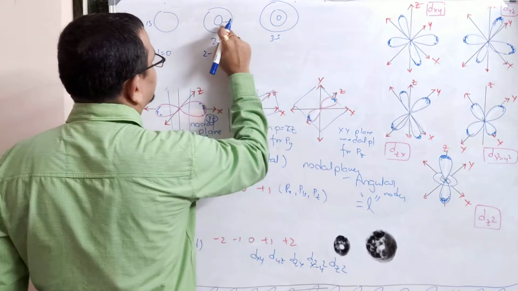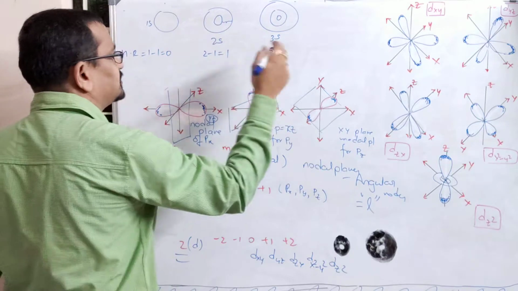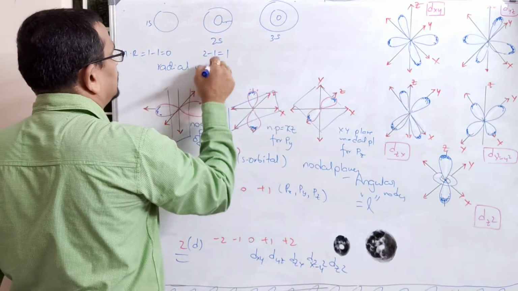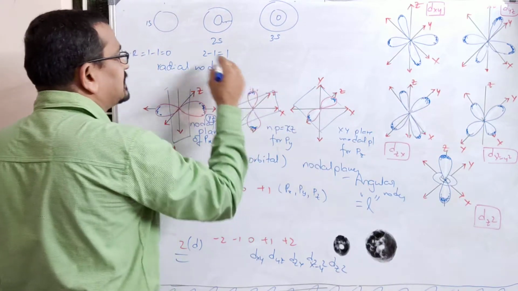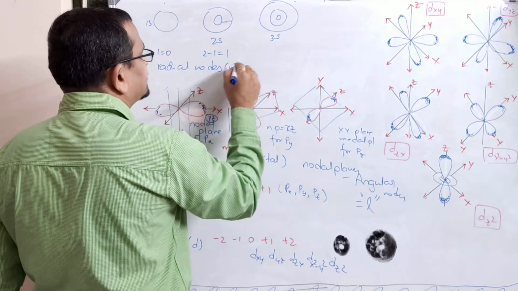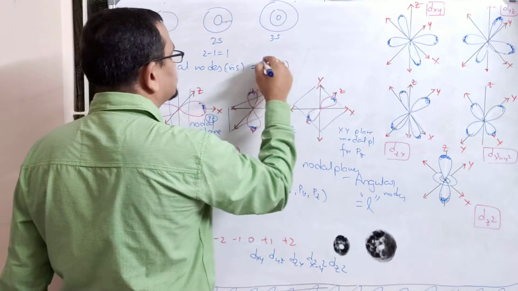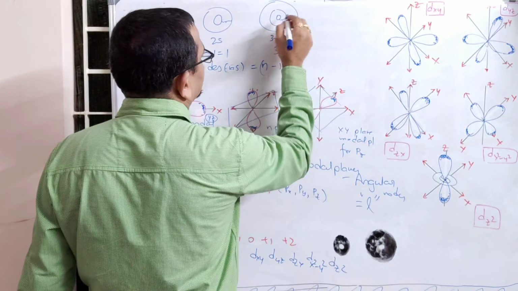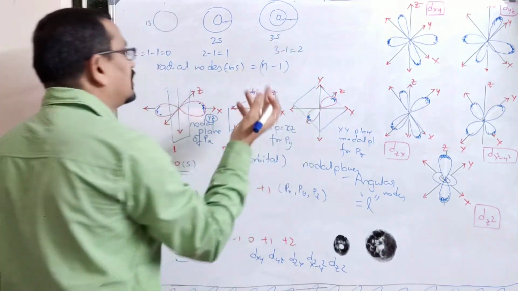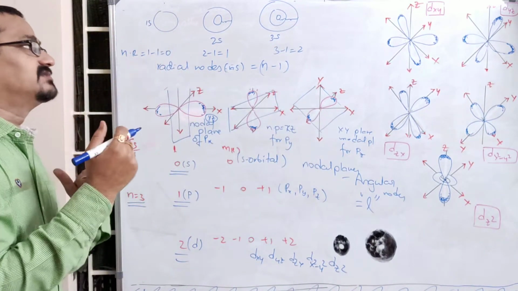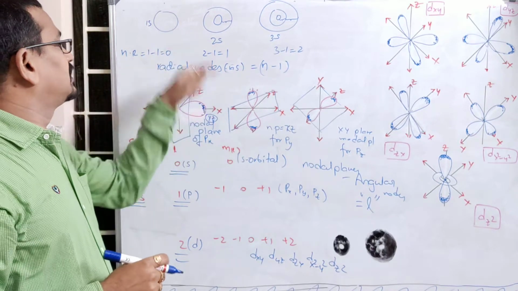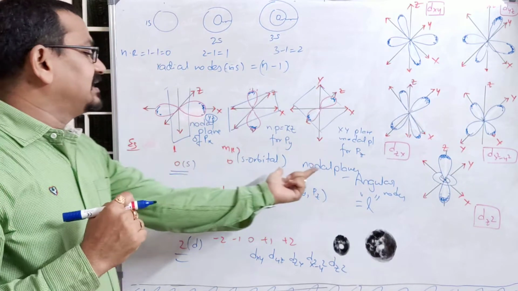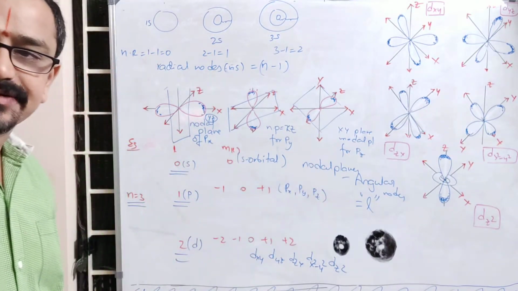This total region where no electron can be noticed is the nodal region. It is also called radial nodes. Radial nodes can be calculated for ns orbitals as n minus 1. For a 3s orbital, 3 minus 1, it is 2. See, this is one nodal region and this is another nodal region, or radial nodes. There are two terminologies with respect to nodes. One is nodal regions, meaning spherical nodal regions, and the other is angular nodes or nodal planes.